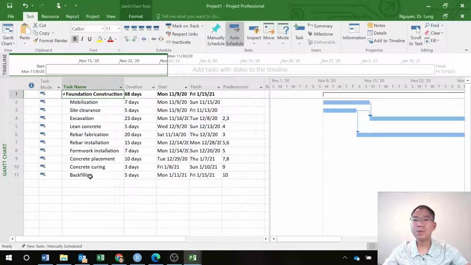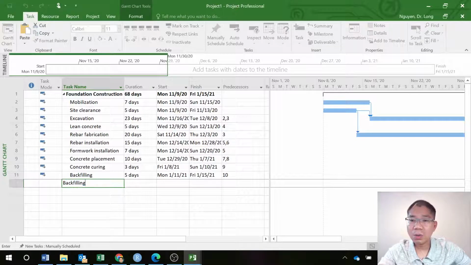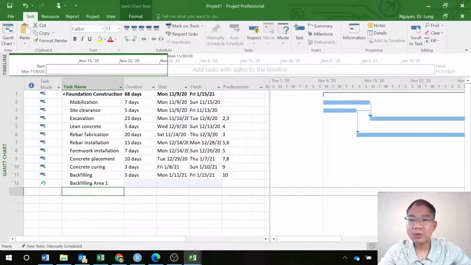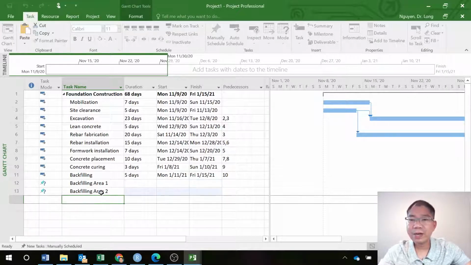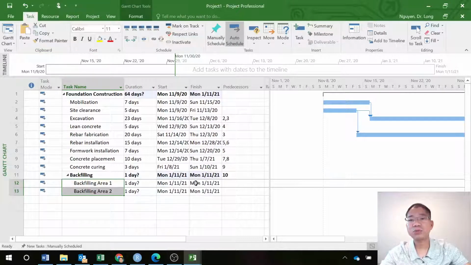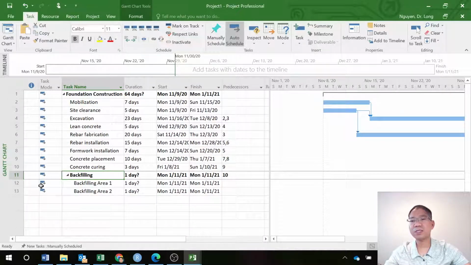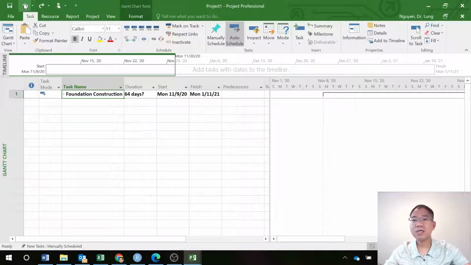And of course, for backfilling, if you want backfilling 1 and 2, backfilling phase 1, area 1, if you want it that way, and then backfilling area 2, you can do that as a sub activity, so you can indent that as well, and then take auto schedule. So you can see that you can do that. You can hide that, continue to hide it, so it can have multiple layers, not only 2 layers as you can see there. But I don't need to do that here.